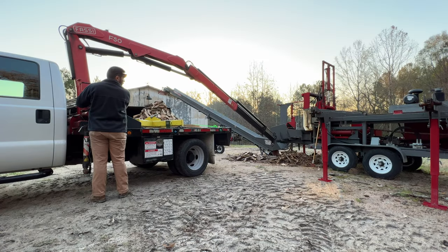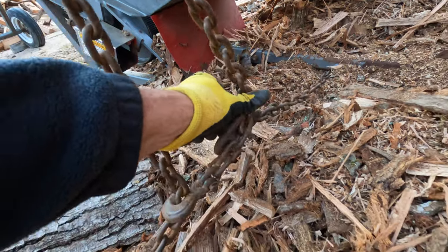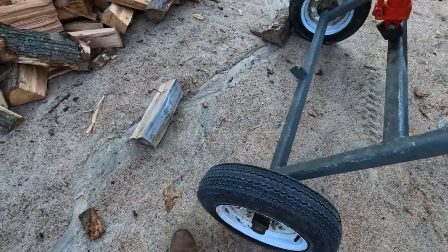No problem. Knuckle boom to the rescue. It sure makes short work of rolling the conveyor out and getting it onto the truck hitch. Lock it down and hook up the safety chains. No man handling needed.